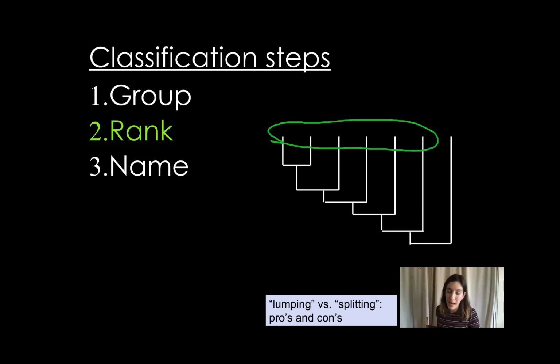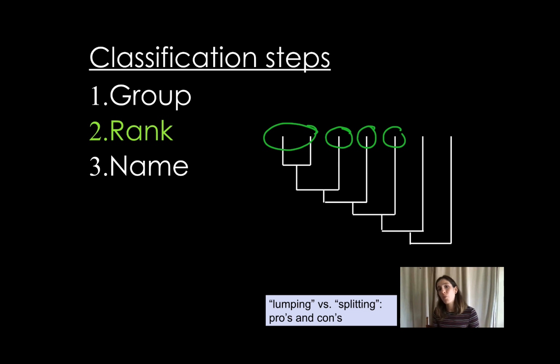Well, some advantages to that might be that you have a more inclusive group, and maybe we can keep the name. We don't have to change any names. But some downsides to that might be that you now have less predictive power. The other option, if you don't lump them, is maybe you could split it. Here's a genus, and then here's a genus, and there's 4 genera instead. So that would be splitting them up. Now we would need to name each one, but each individual genus here would have more predictive power. There would be fewer individuals within that genus, and so we could describe it in a more detailed way.